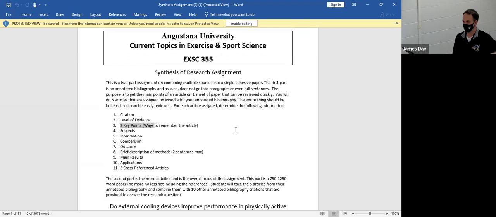There's a lot of studies on sprint training. So then I would look at outcomes, not comparisons, outcomes. Because that's where articles are going to differentiate.